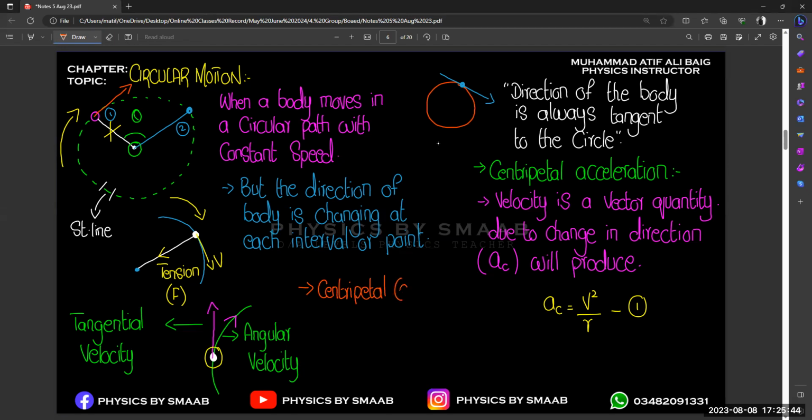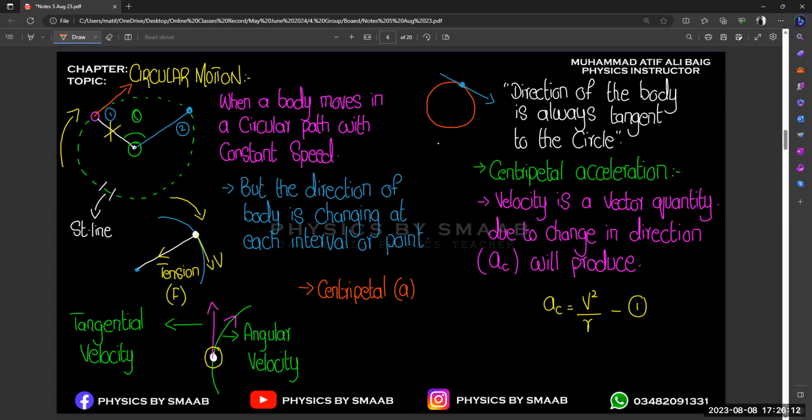Sir, is the formula v squared over r minus 1? No, we are not going to use that formula because it is not included in our exam. I'm just asking for general reference. No, we are not going to use that one also, because at this particular stage at IGCSE level, we only need to talk about the basic thing. So we only use a single formula for reference, that is v square over r, right?